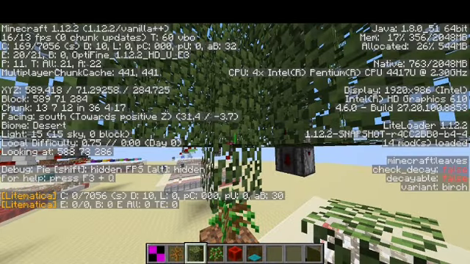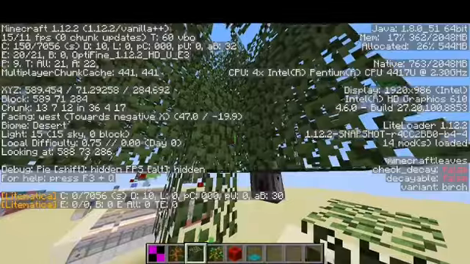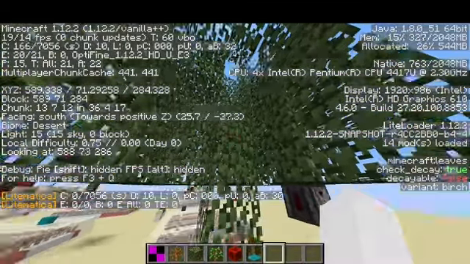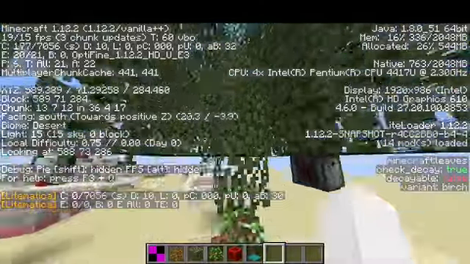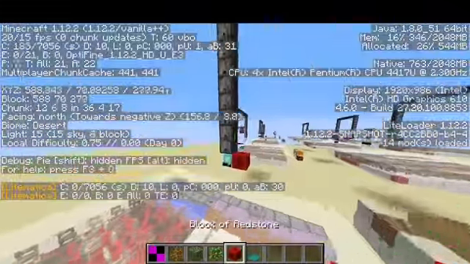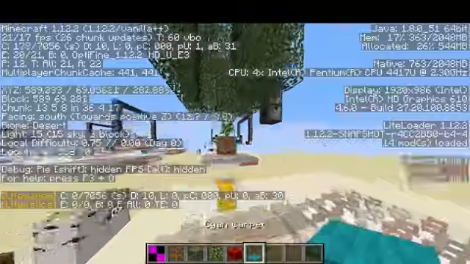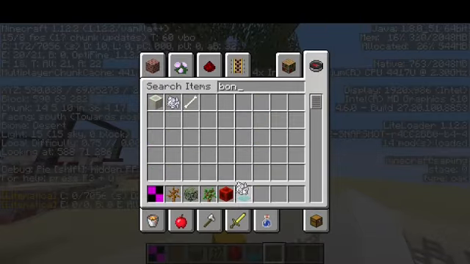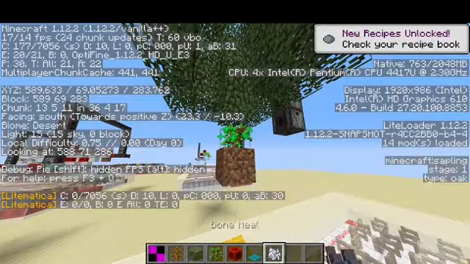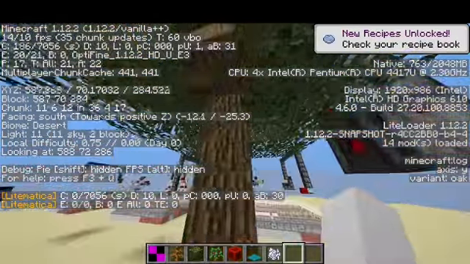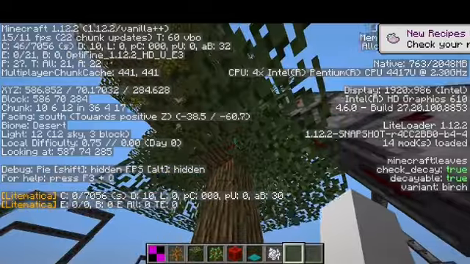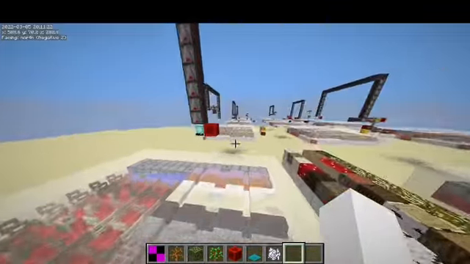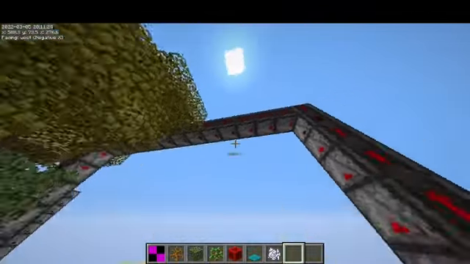There are 3 leaves currently. They have check decay false and decayable false, but if you place another leaf next to them and destroy the leaf, and then right click the leaves, then you see that the check decay tag becomes true. And now the thing is, if you have an async observer line running while this tree grows through these leaves, then you have some chance of getting an all bark block. So if I grow this tree, this has a low chance of giving you an all bark block, but you have to do it a few hundred times for it to work, so I will not show it here, but it's definitely possible.